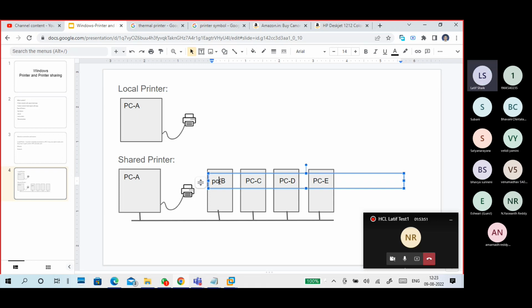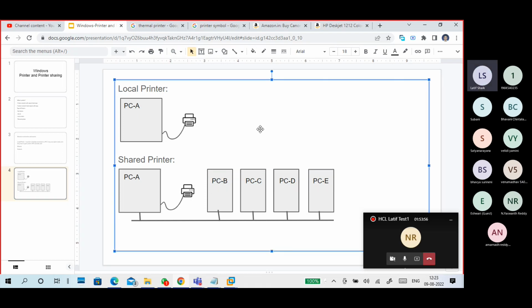All are in the work group only, work group domain. All are in work group domain or whatever it is. That's a different point.